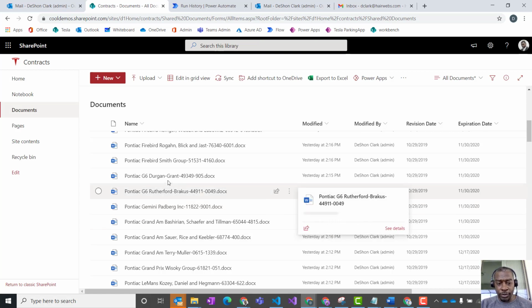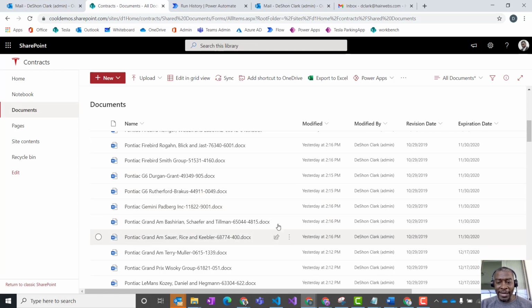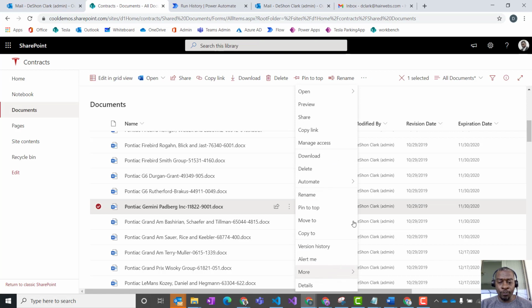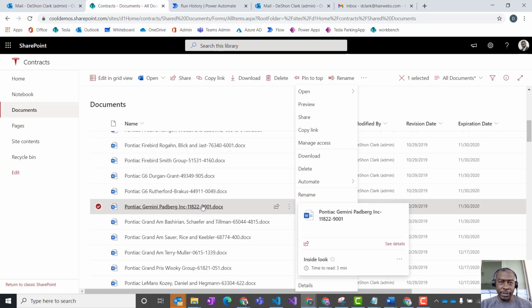What you want to do, once you get a reminder that this needs to be renewed, which is one of the things that we built in Power Automate, is probably come over here to Automate and say, send contract to client, or whatever the name of the action is. And when we do that, we're going to show how we can, one, take this current document and convert it to a PDF.